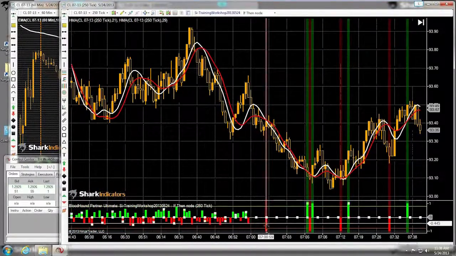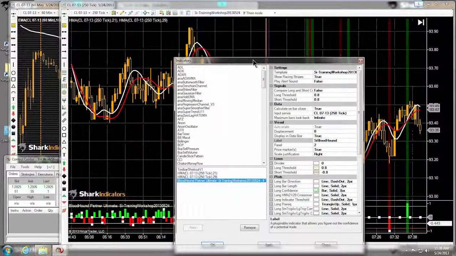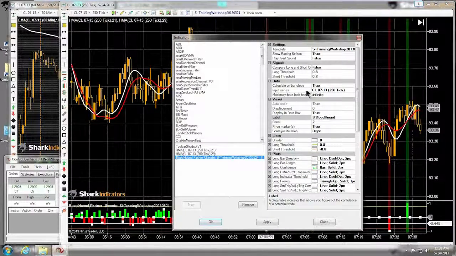So this is a setting for all indicators. It is a NinjaTrader setting, and it is this setting right here, calculate on bar close. So yes, if you had this set to false, then it's going to calculate on every incoming tick instead of when the bar closes.